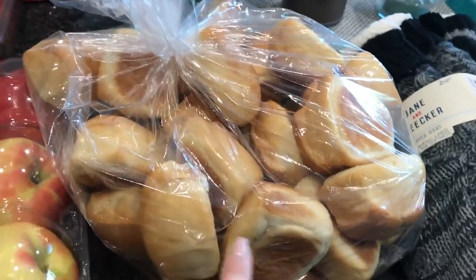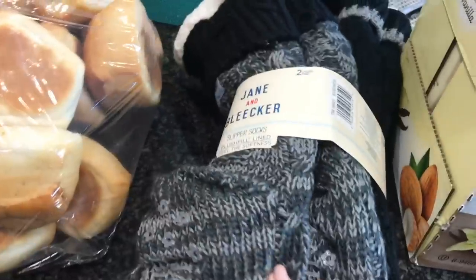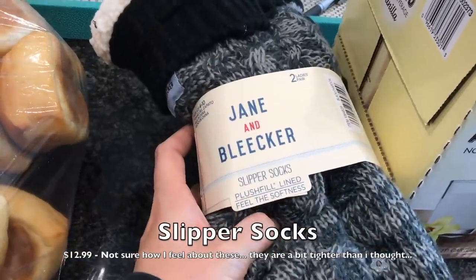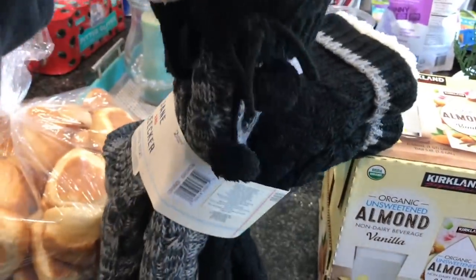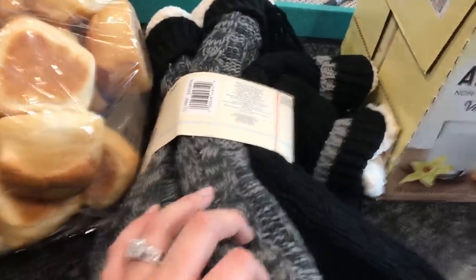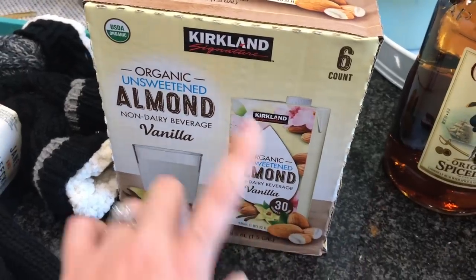We picked up a big bag of rolls for the kiddo's lunches throughout the week, or for quick peanut butter and jelly sandwiches — delicious. And then I saw these Jane and Bleeker slipper socks — they have bottoms so you don't slip, little balls on the back, and they're big enough to work as kind of a slipper-sock slash leg warmer. I just wanted them, so I got them — that one impulse purchase that just happens at Costco.